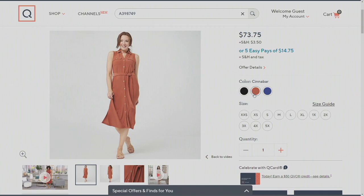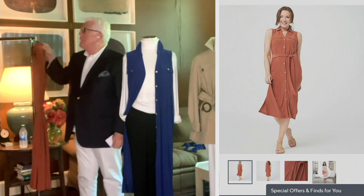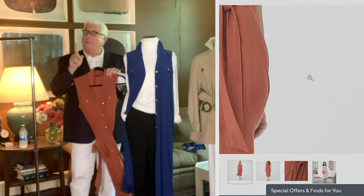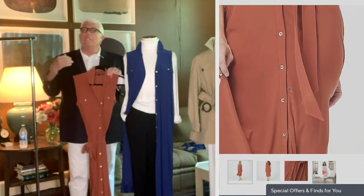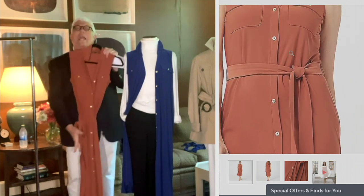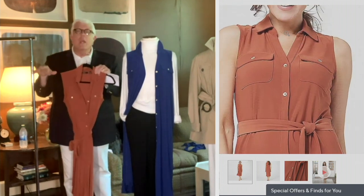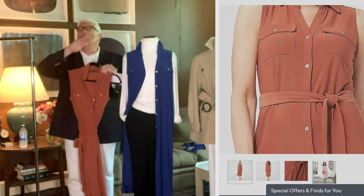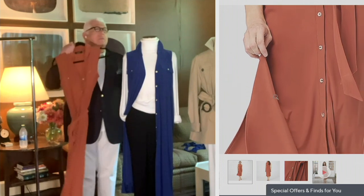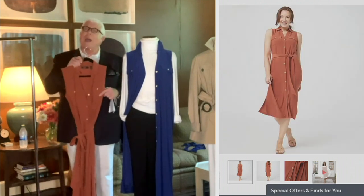Vogue and Harper's Bazaar and all the fashion magazines are featuring these shirt-waist style dresses, and that's what this is about. The fabric is light and silky, but not light enough that you're going to see your bra seams. You're not going to see the top of anything. It's not flimsy at all. It has body. That's the Italian knit. When we launched it, the tops and the bottoms blew out the door. I received more messages on email and DMs and social media about how fabulous this new fabric is.